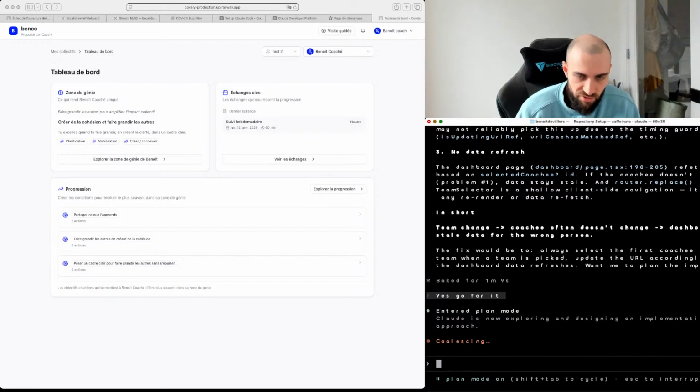Another thing I want to do is check if my local database is running, so I'm just going to do supabase status. It is not. I'm going to see if my Docker is running. My local Docker Desktop, so it is running. I can see the Coworking is there. So I'm just going to do supabase stop and supabase start.